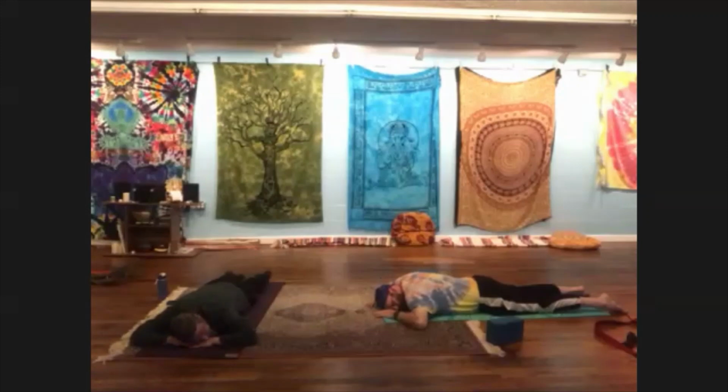Take a deep breath into the nose. Breathe out through the mouth. And again, a deep breath into the nose. Feel the muscles of your lower back rise. Breathe out through the mouth. And then just feel like a puddle on your mat. As you're ready, bring your chin back to center if it's not already there.